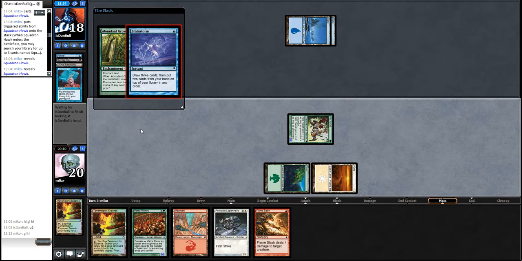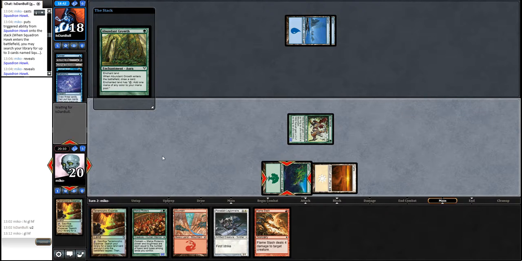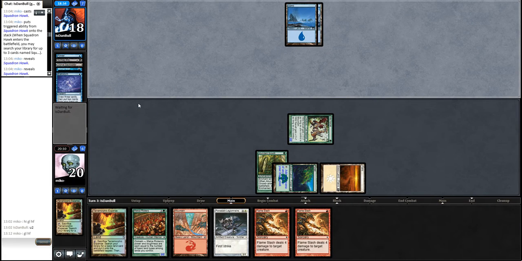Now he's got a Brainstorm. And we have access to all kinds of mana that we need. Next turn might be true, or it might be better to play Terramorphic Expanse and play a Legionnaire. It might be better. No, it's okay. We have too many Flame Slashes.